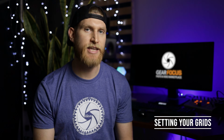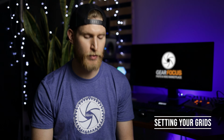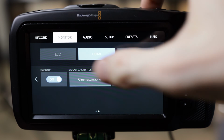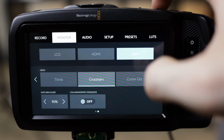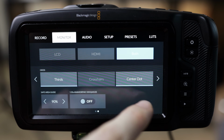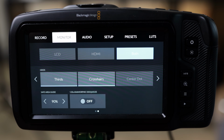So then on the second page of the monitor options, we have the ability to pick what our grids are. This will allow us to pick either thirds, crosshairs, or a center dot, or a combination of those three. We can't have all three of them on at the same time. And then at the bottom we have our safe area guide, which essentially gives you a line around the image to show you where you are coming into the edge of your frame.